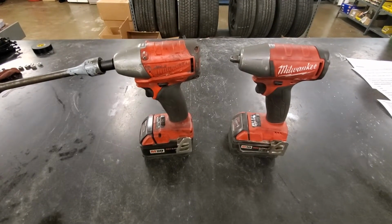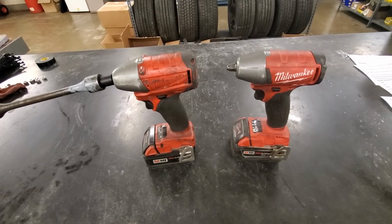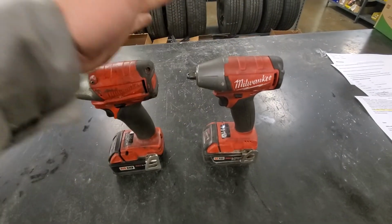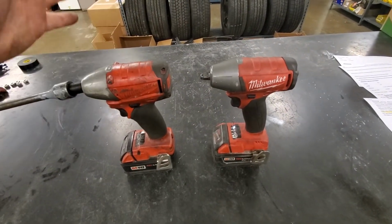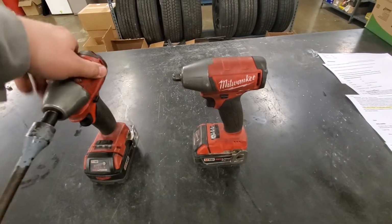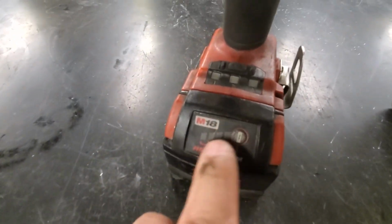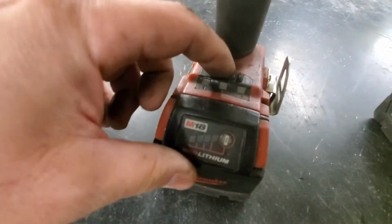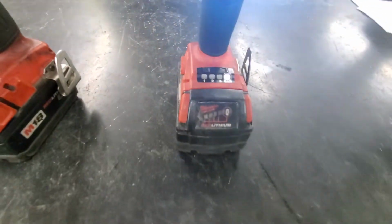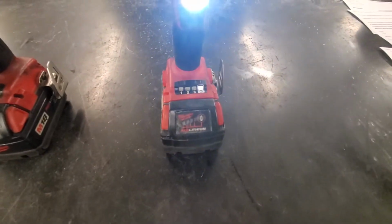Okay, in this video we're going to discuss the M18 Fuel 3/8 compact impact wrench with friction ring. We have two models here. The biggest difference is that this one's older and this is a little newer one. But they also have some other differences, as in this one has 3 modes, and you change modes by pressing this button here, and this one has 4 modes. On this one, the modes just control the speeds, and this one is a little smarter.